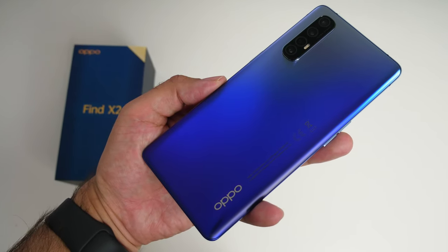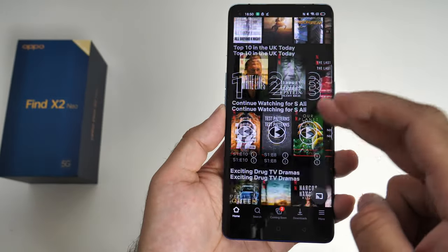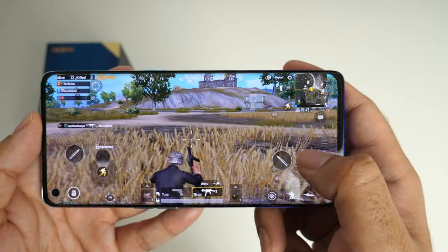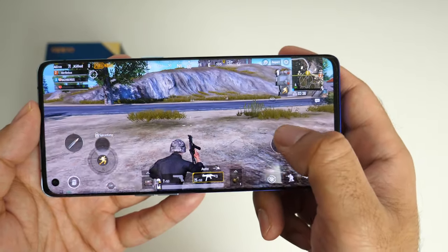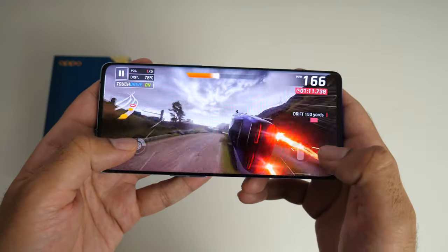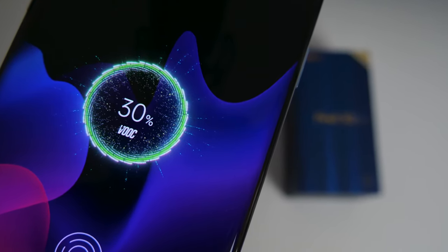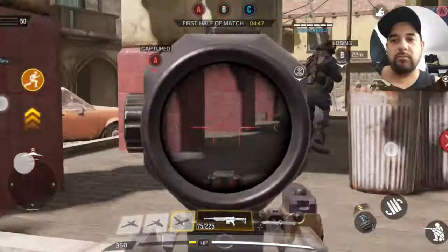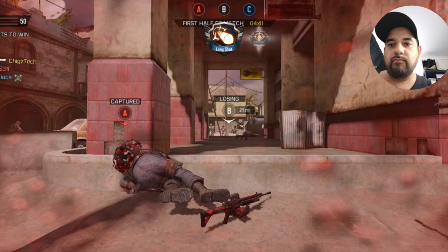So that was my hands-on with the Oppo Find X2 Neo, and my experience so far has been quite good. The phone is a joy to use — I'm absolutely loving the 90Hz display combined with decent battery life. I was able to achieve a full day's battery with heavy usage, playing many hours of games like PUBG Mobile and Call of Duty Mobile, achieving around 6-7 hours of on-screen time. The 49W VoC flash charge gets me from 0 to 100 in just 60 minutes. While gaming I also enjoyed the Game Space feature where you can screen record and switch on the front camera simultaneously — great if you're starting a gaming channel.